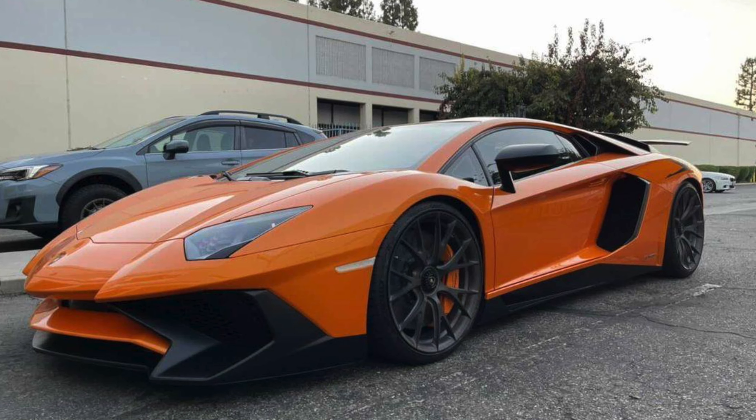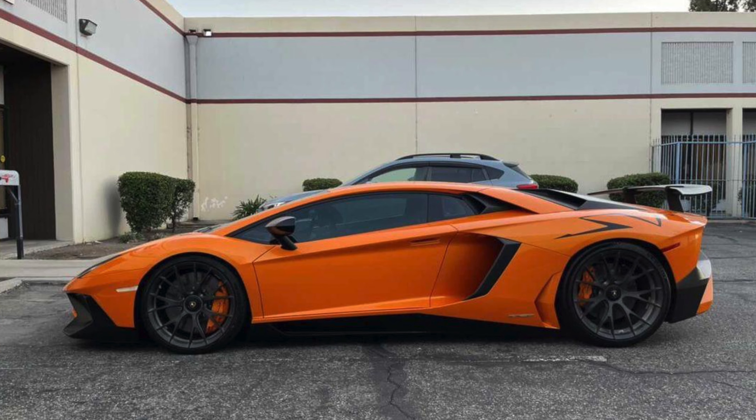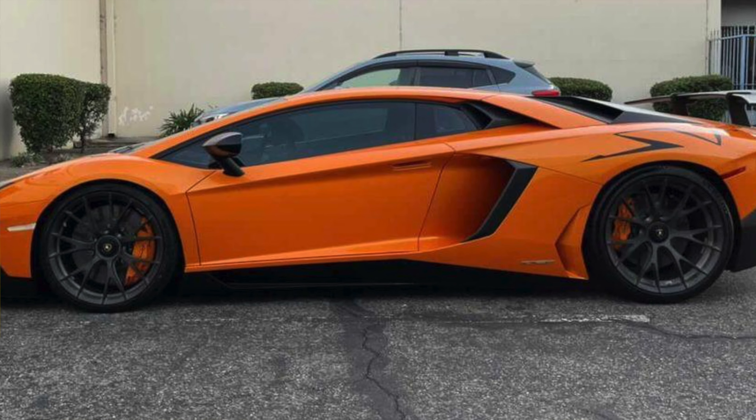That being said, my friend Alex, who owns SP Engineering, purchased an SV and he lowered his car. When I saw it, I just had to do it. I decided to go ahead and move in that direction, plus the main bonus was that the springs were yellow — which is what I wanted — and it's a more high-tech setup with a main and tender spring, much like a lot of race cars have.